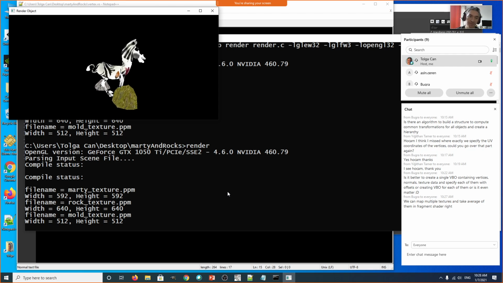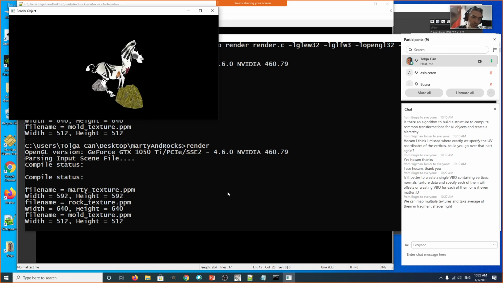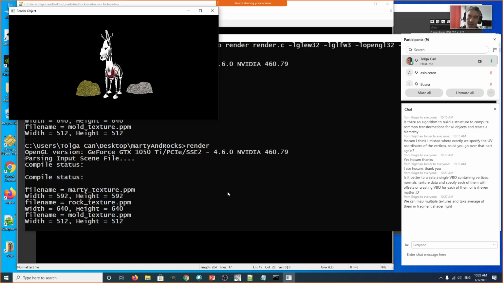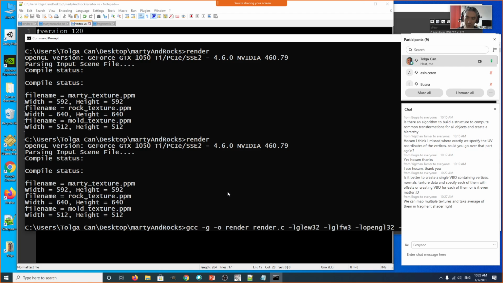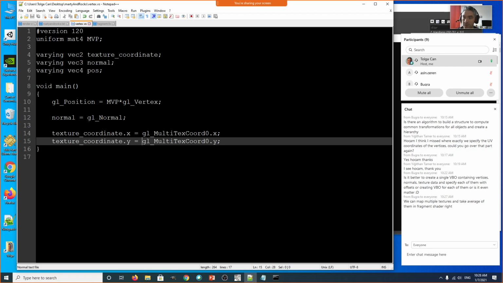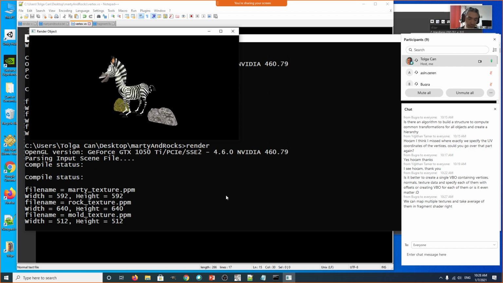For example, if this Marty was created in a program in which the 0 coordinates started at the top, and we use our UV coordinates in OpenGL as if they start from the bottom, then we need to invert our texture coordinate. This is just inversion of the texture coordinate, and I run it again without any compilation, and it works correctly.